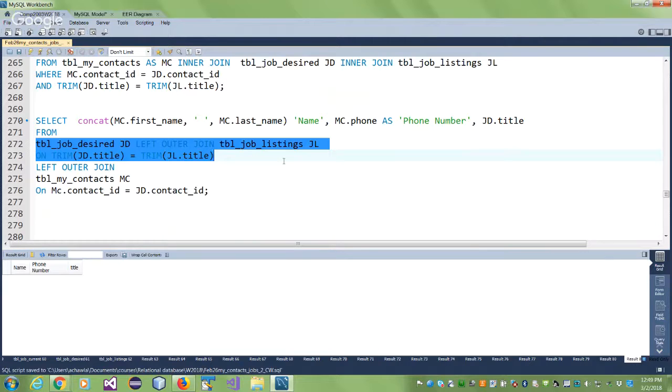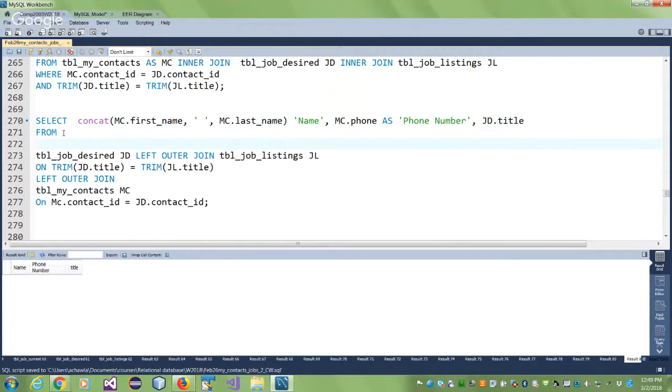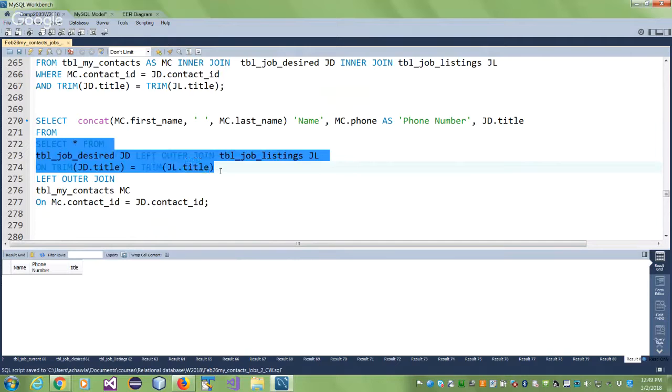Right? So let's do it one by one. Maybe, no, with that join, it's kind of very difficult to do it one by one. Cannot because it's, let me do something for you for a minute, okay? You don't do it. I'm just going to say select star. And I'm only going to kind of run this query inside one.